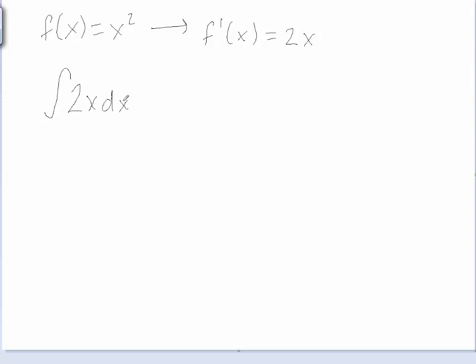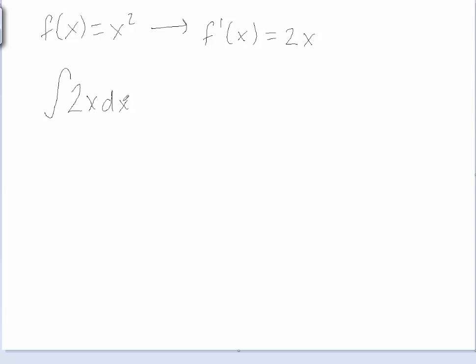What we're going to do now is take a look at antiderivatives, or finding an integral. So before we said, okay, we've got a function f of x equals x squared, and we can find its derivative, which is 2x. What we're going to do now is say, okay, we have a function 2x, and we want to know what function or functions has 2x as its derivative.